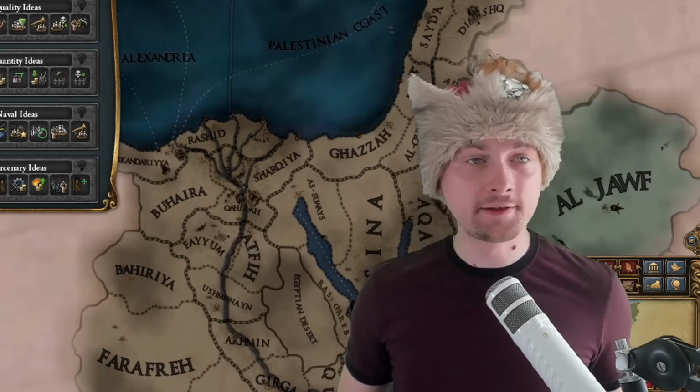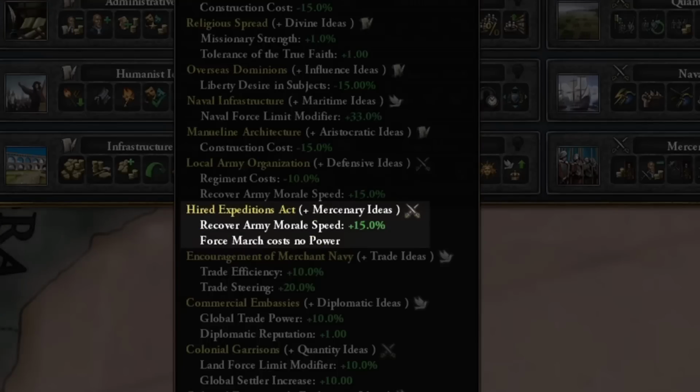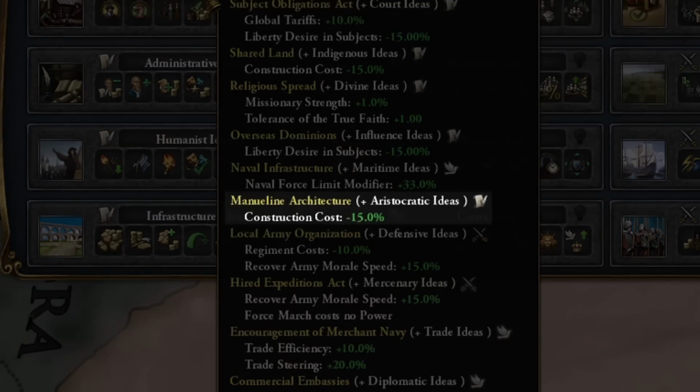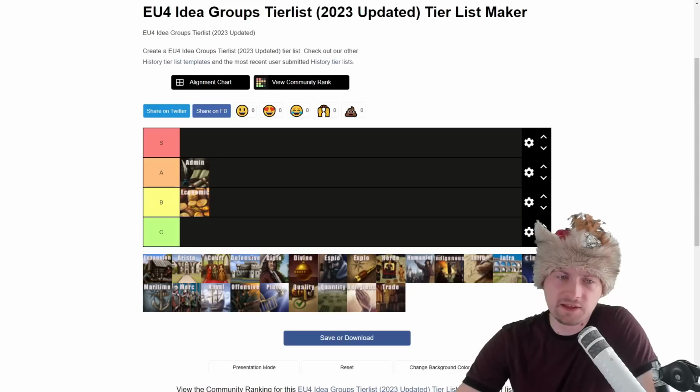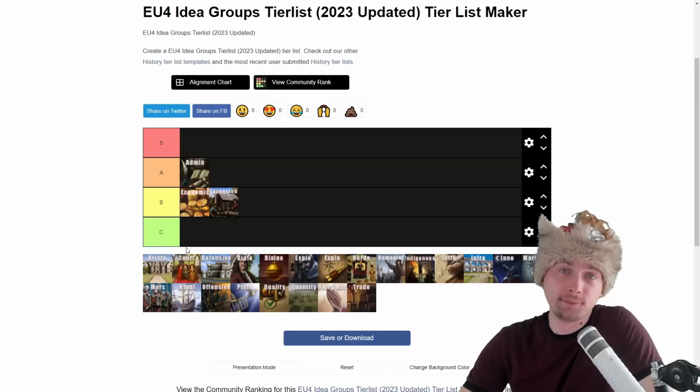There are also 2 other very interesting policies that you might not be aware of, because one of them is new. With merc ideas, you will not pay any mana for force march. But having in mind force march is since stack 15, it's a mid-game, late-game bonus. While at the same time with the aristocratic ideas, which is less likely when you play colonial, you can stack more construction cost modifiers, so build your buildings in the provinces cheaper. I think this one is very straightforward: as this is an idea group that is really good, but only in a very specific scenario, it's gonna land next to economics in the B tier.